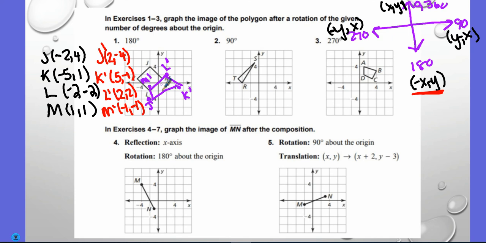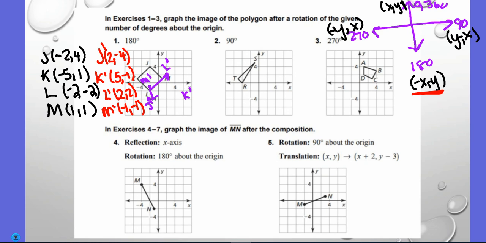Did I graph 5 and -1? That's correct. It told me to take the opposite. My picture looks a little strange, and it could just be because I'm reading the scaling wrong, but that's the rotation. These are the ordered pairs for the rotation. Okay, let me try to make it a little neater. But check your paper too, just to make sure. I feel like I messed up somewhere. But this is K. Oh, K is 5 and -1. Alright, I see what I did wrong.